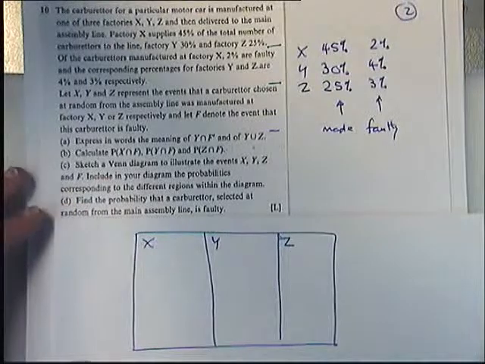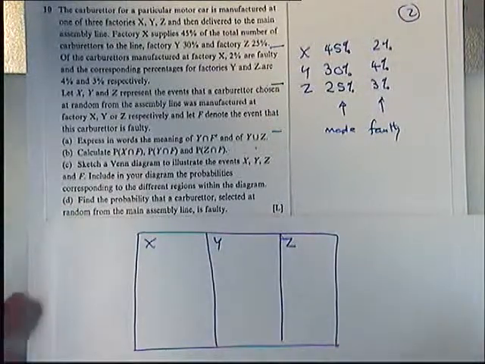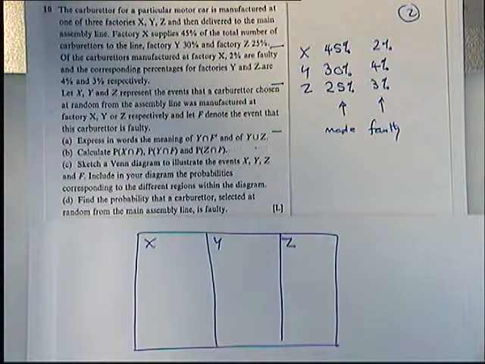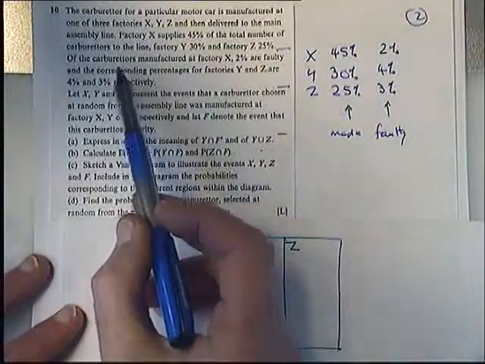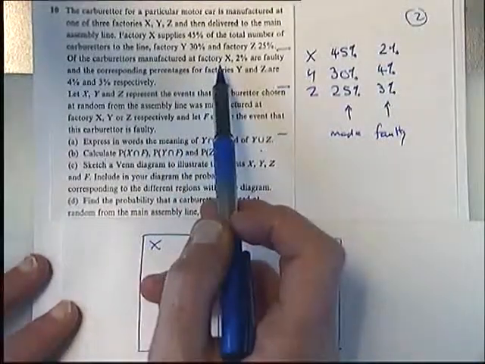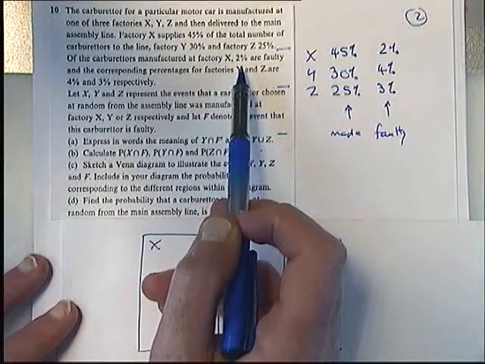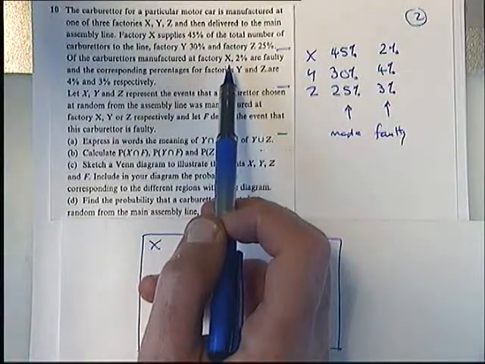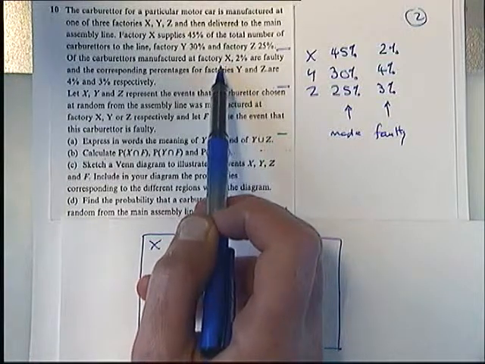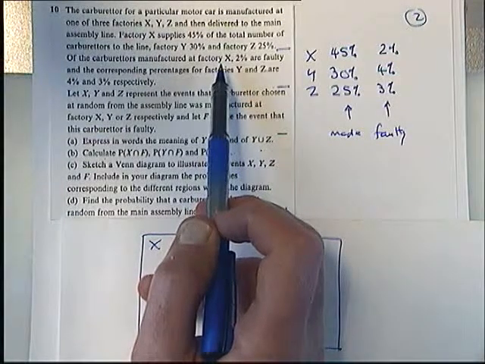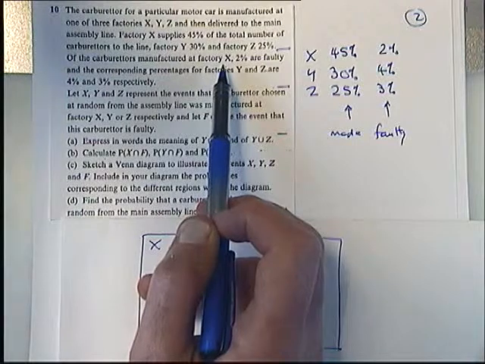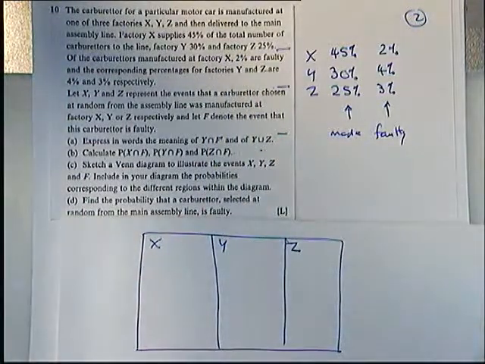My question is about part B. Say there were 100 items, and there's 3% of them, wouldn't that be 3 out of all of the things coming from there? So wouldn't it be 3%? No, if you look back at the wording of the question, of the carburettors manufactured at factory X, 2% of them are faulty. It's not 2% of all of the ones made anywhere. If they come from factory X, 2% of those are faulty. So it's 2% of the 45. Yes, it's 2% of the ones made at X, so it's 2% of the 45. That will give you the overall percent.